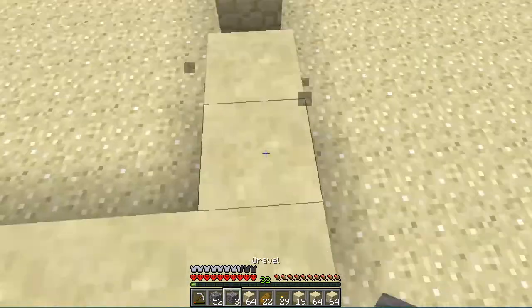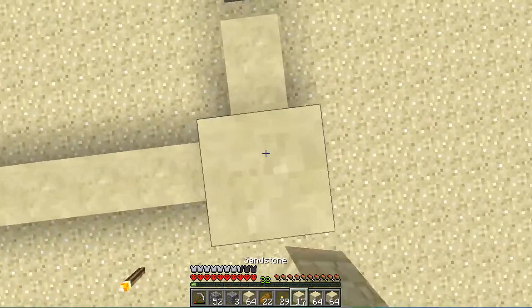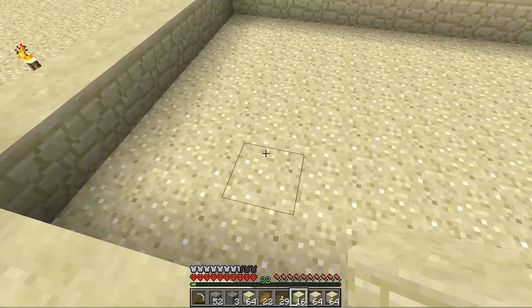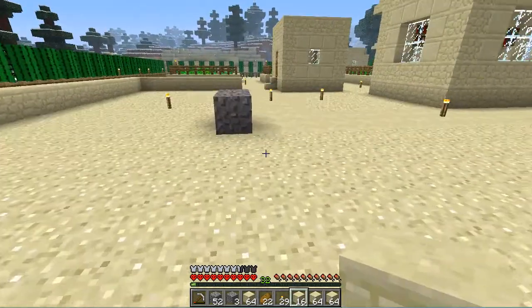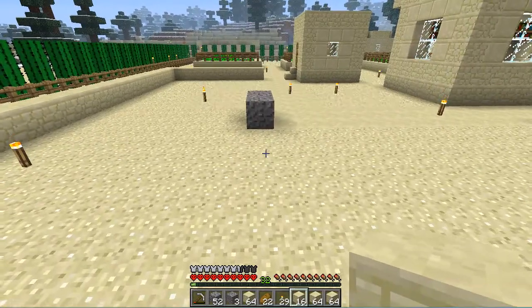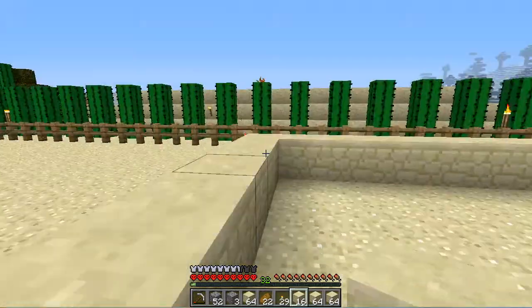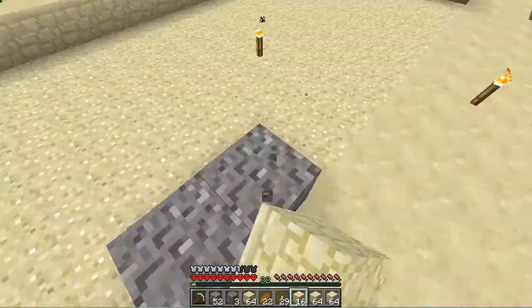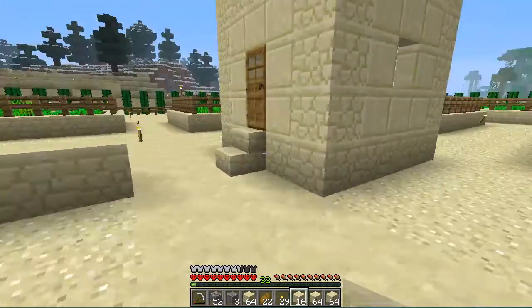What I could do is actually do the corners as well. Like so. I don't know what to do with the ground. Maybe I might change it into sandstone as well or something. I'm not quite sure on that yet. Yeah, I think I will actually do the whole bottom sandstone, so that I can put steps or something.